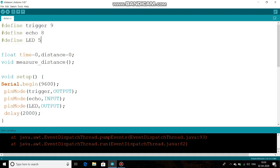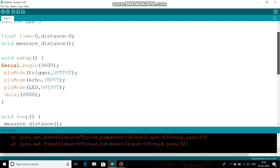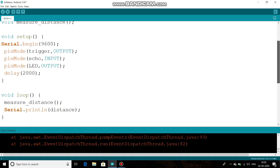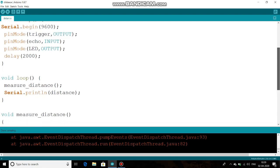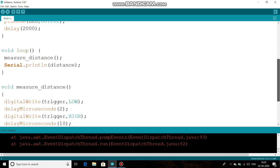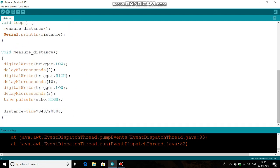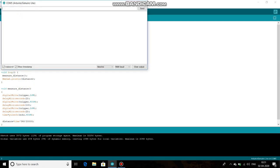At first, we will declare the pin names. Then we will take two variables, the time and the distance. Then in void setup, we will declare the trigger as output and echo as input. Then in the void loop, we will call a function measureDistance repetitively, and measureDistance actually calculates the distance from the obstacle. Then after uploading the code, it will continuously print the values of the distance from the obstacle.